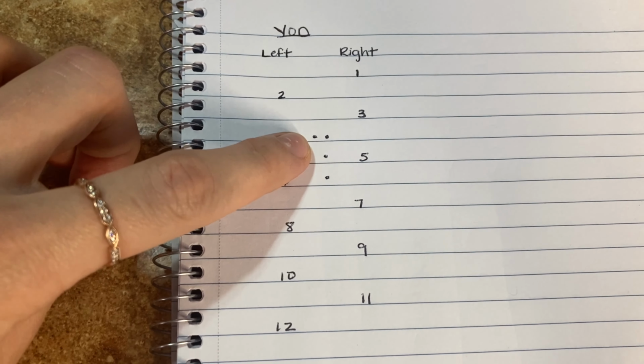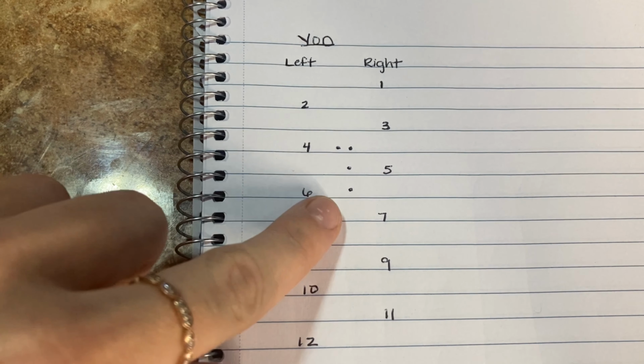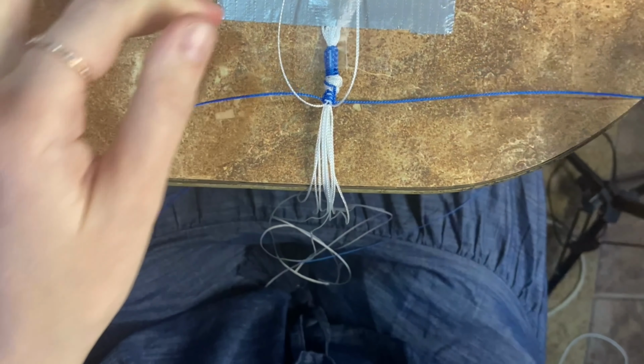When we consult our pattern for knot number 5, it shows only 1 dot on the right. The same for blue knot number 6. So that means only the white strand on the right should still be lifted out of the way before I tie blue knots number 5 and number 6.